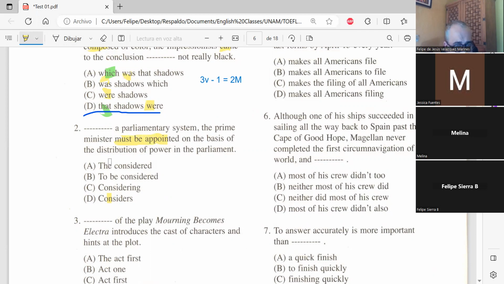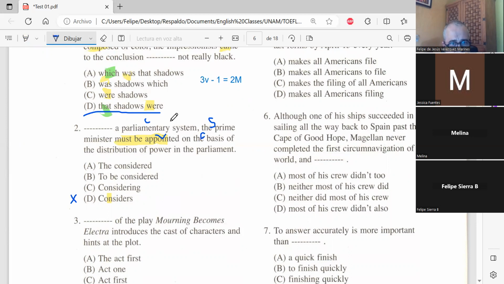After an article, we cannot use a verb. Well, if you use a verb, it will be an adjective. So then I discard this one. This is not my answer. So you can start reading from here to understand the idea because this will be just complement. We have the structure complement, subject, verb, complement. Okay, this is the structure that we have.